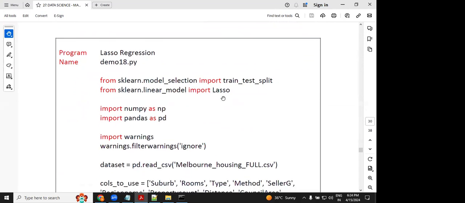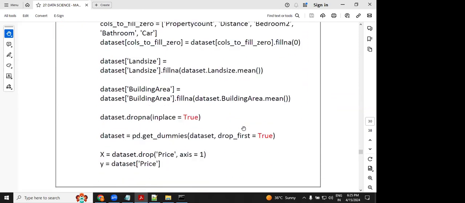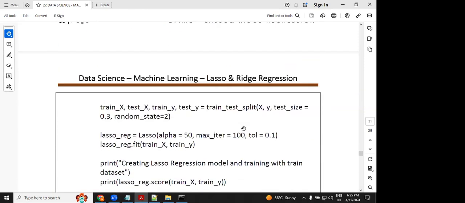Can somebody tell me what this one is? What is its functional class? How can you say? Capital letter. Where is it available? This class is inside sklearn. We are going to create one model object, and maybe we need to provide some parameters. Then let us apply training and check the training score and testing score. Simple.